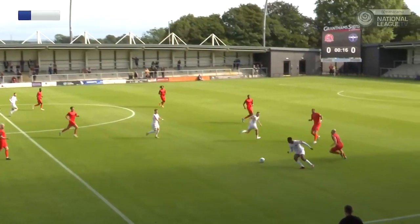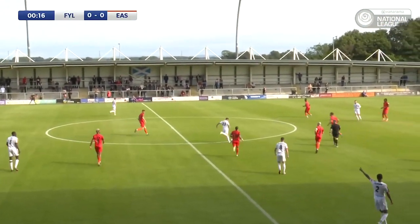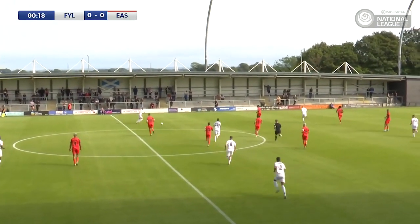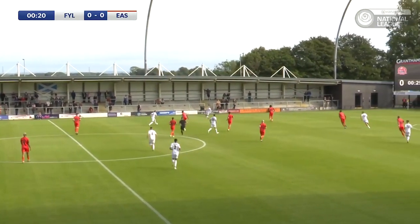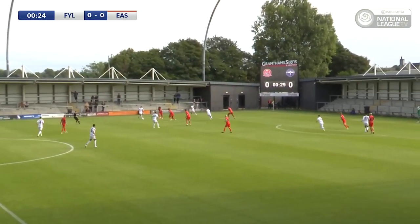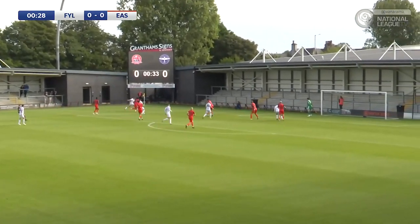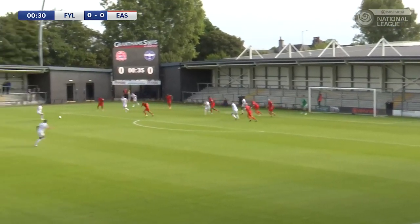Genza has the chance to touch it down. Makes a small mistake, but he comes back to him. Fylde will go to Whitehead, excuse me. It's now wide with Luke Conlon. Charman is number 9 on the far left-hand side. He'll cut inside and play it back to Josh Kay, I believe, on the left. Chance to cross, and it's dealt with.